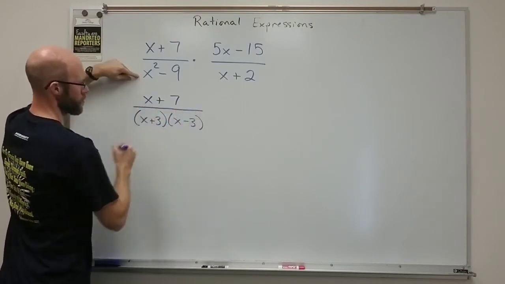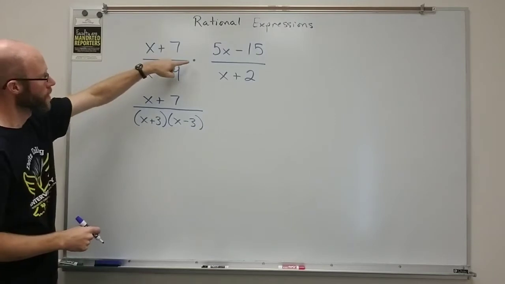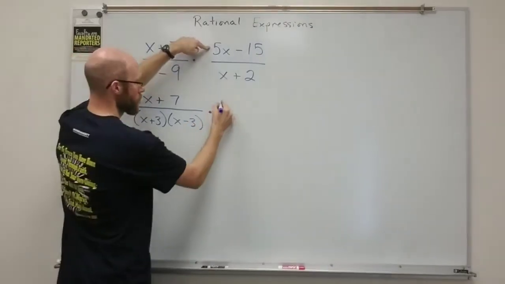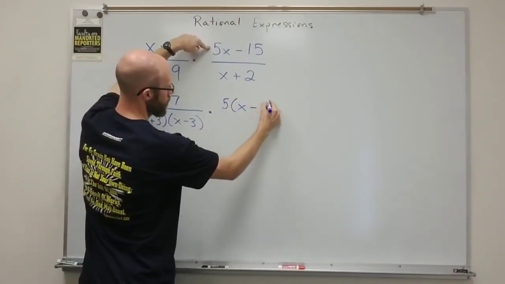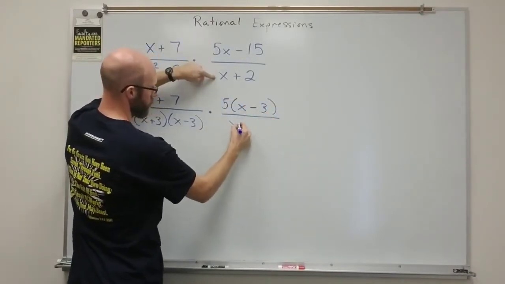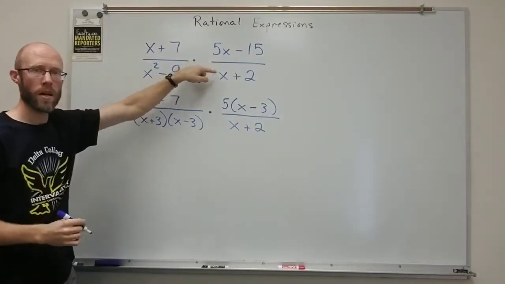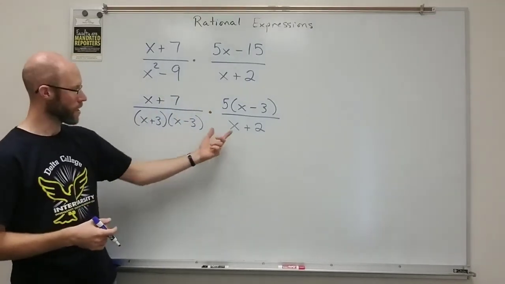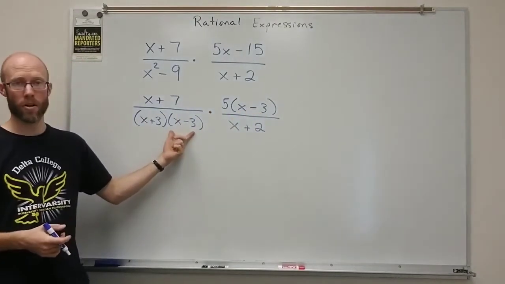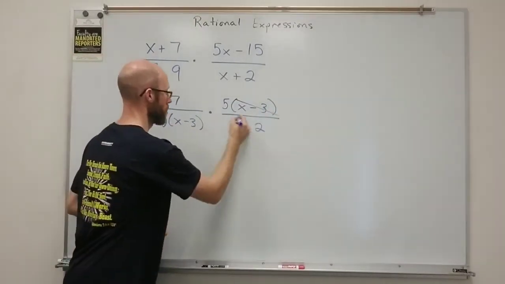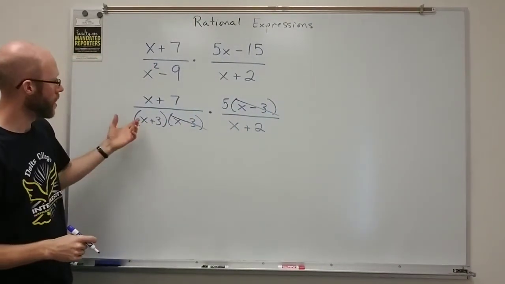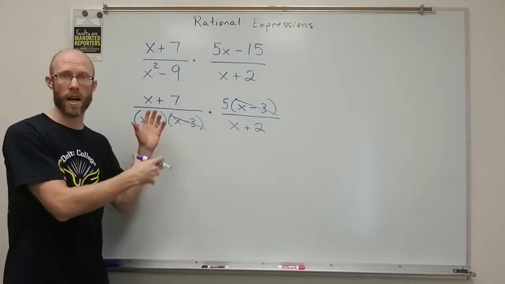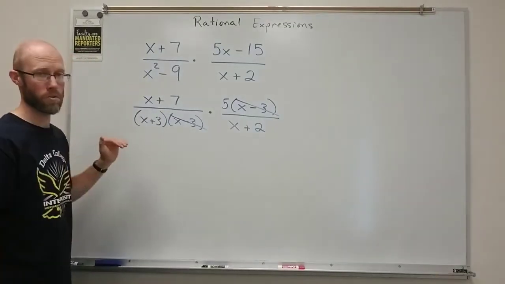Run out of a little bit of room, so we'll extend the fraction bar. Then we're multiplying. On top here, we can pull out a 5, so we get 5 times x minus 3. And here I can't do any factoring, so it's just x plus 2. Now, if I see a factor that's common to a numerator and denominator, in this case I have an x minus 3 on both the numerator and denominator, I can cancel those out. Okay? Then my final answer, and that's all I can cancel out. All the other factors are uncommon, right? We don't have anything common to a numerator and denominator.